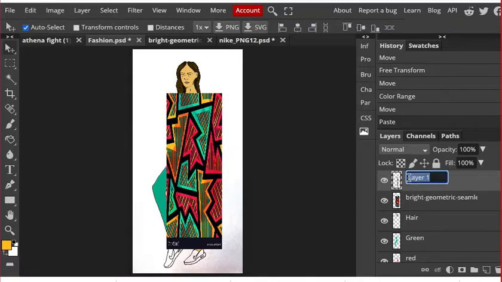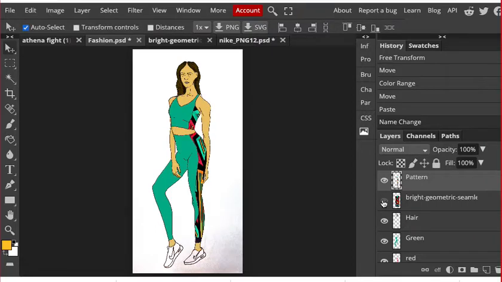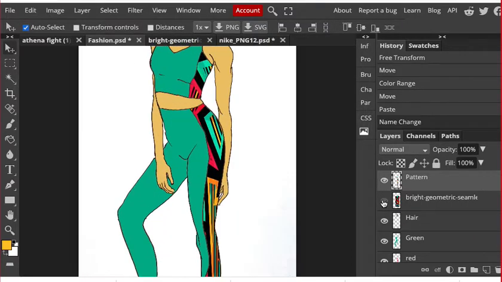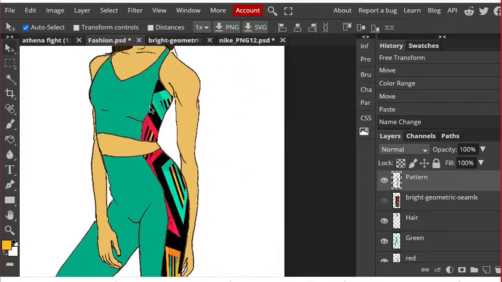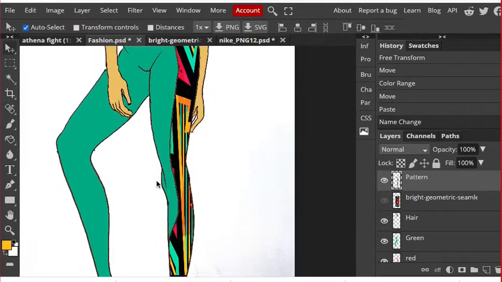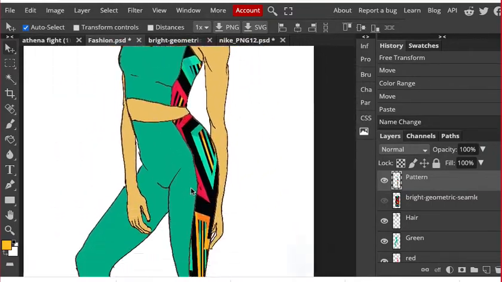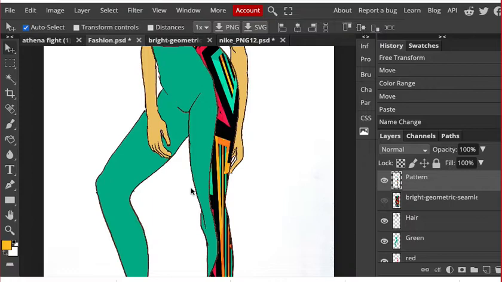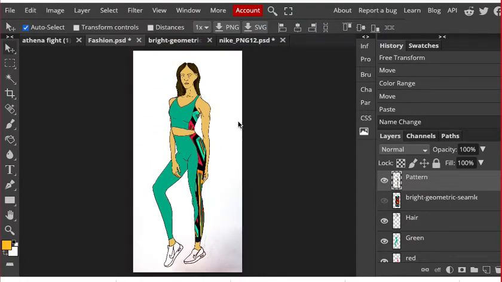What you want to do is go up to that layer. We're going to double click on the word. We're going to rename that one pattern. And then we're going to go right to the original one and just hit the eyeball. Once you've hit that, you'll notice that the pattern that you selected earlier has now been cut out and perfectly placed in the exact area that you selected. So that is how we'll add a pattern to our design. And again, I could have put this pattern anywhere on my outfit. I decided to make it 2 colors, and I opted for down the side of the design.